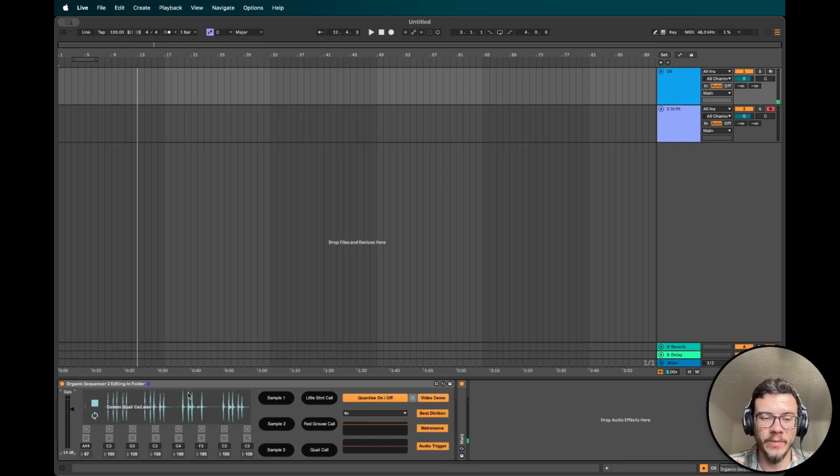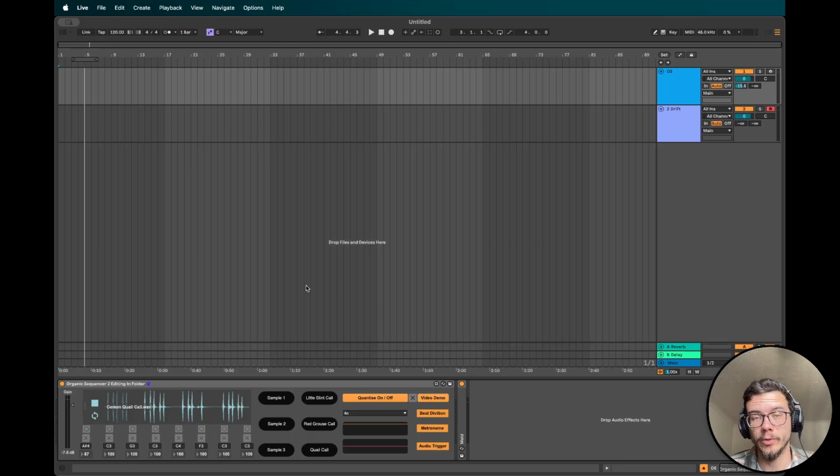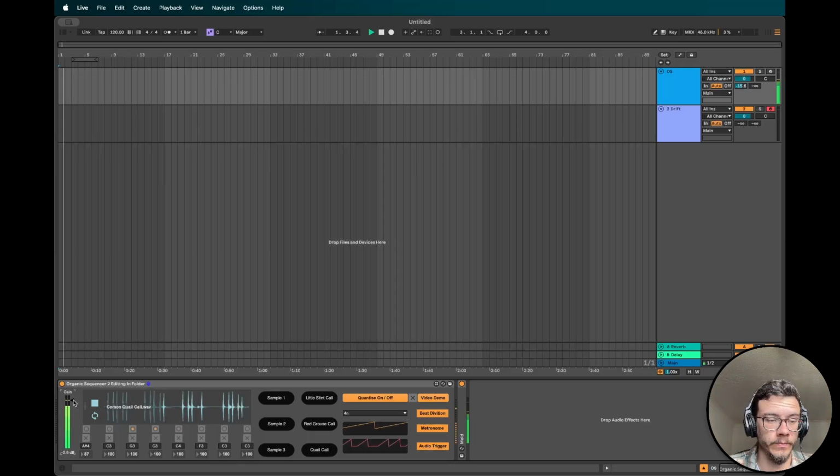And as you can see, some of these transients are triggering, not all of them. So let's put the gain up a little bit more. A little bit of reverb. Now we notice the quantization is on, so let's turn that one off and we'll probably get more audio coming through. And if we put the gain right up, we're going to be flooded with all of the MIDI notes. And you can see them playing around with the reverb as well. Let's turn on a few of these gates and see what happens.